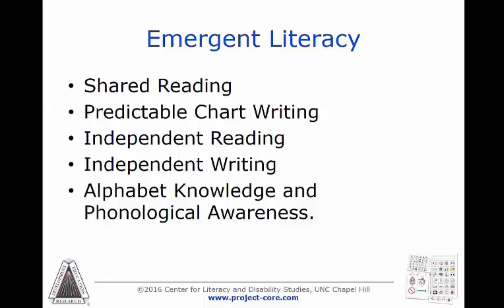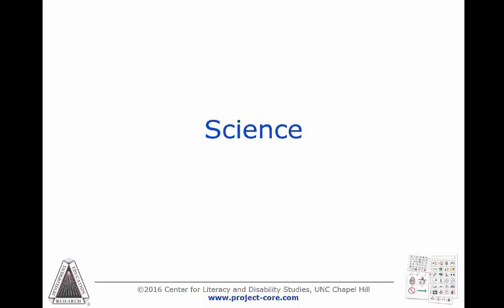Specifically, we are building instructional routines, modules, and other supports for shared and independent reading, predictable chart writing, independent writing, alphabet knowledge, and phonological awareness. To find these supports and others that will follow in mathematics and other academic domains, visit the Project Core website at www.project-core.com. For now, let's consider science as an example of an instructional area where you could integrate instruction and use of the Universal Core vocabulary.